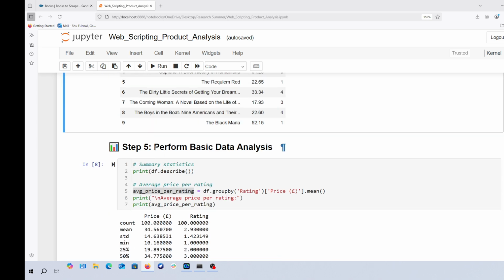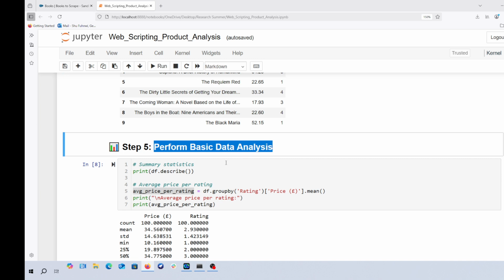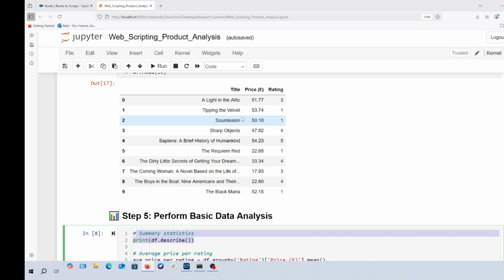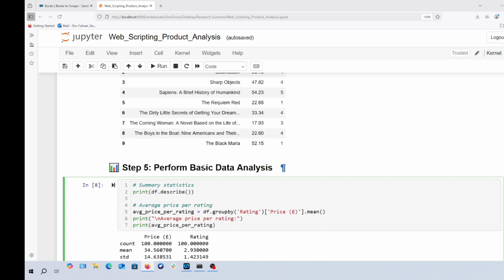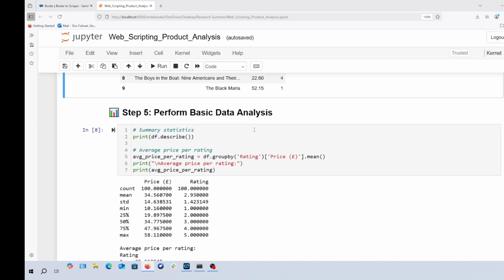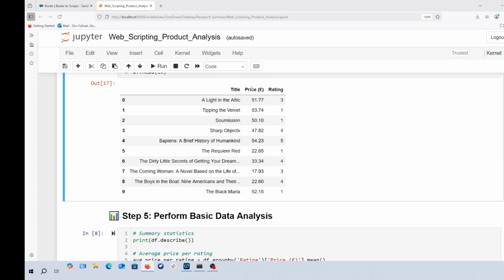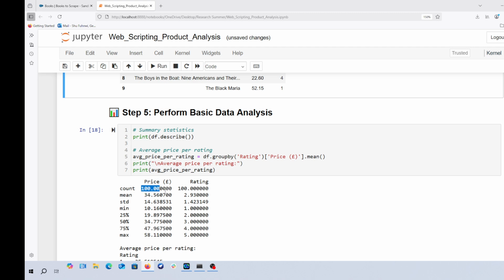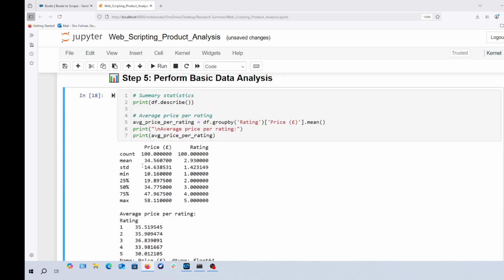So let's say we want to do some basic analysis on that. Let's do some descriptive statistics. Remember, as I mentioned earlier, if we do df.describe, we already saw this, it will compute the mean, the maximum value, the median, and only on these numeric values, which in this case will be price and ratings. If I run this, let's see what we get. We are going to have the count, meaning the total number of rows in that data, which should be 100. And then we have the mean, the standard deviation, the minimum, the first quartile, the median, the third quartile, and then what? The maximum value.